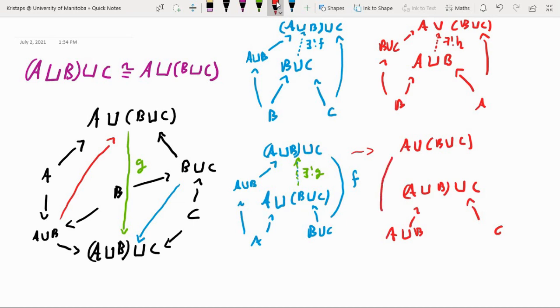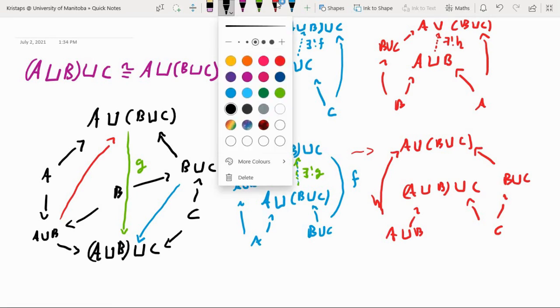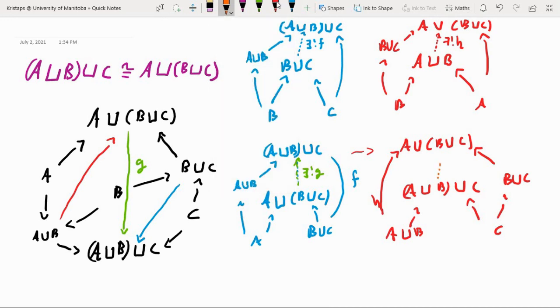Now I just constructed H, which goes between these two. And then again, C naturally includes in B coproduct C, and that naturally includes into the thing up above. And so finally I have, let's pick a new color here, maybe orange. Finally, I have a unique map going up here. And I don't know, we call this map K. So in our master diagram, that is a unique map going up here, K.